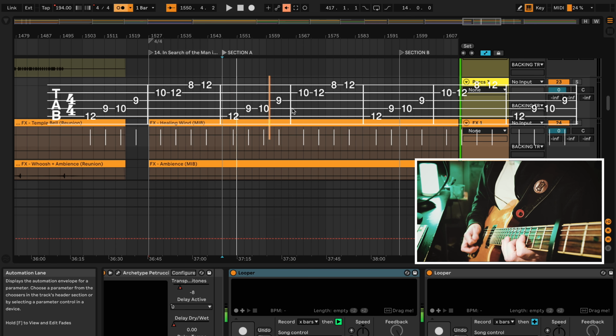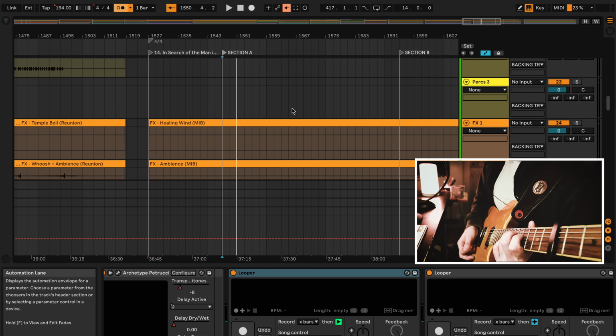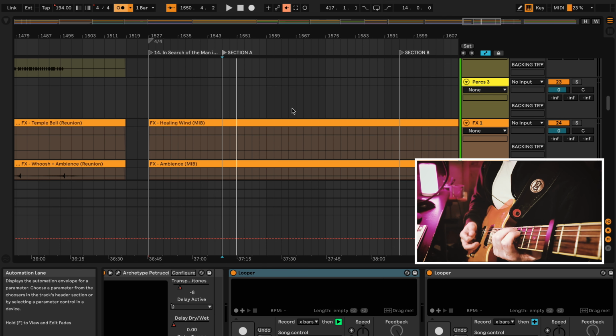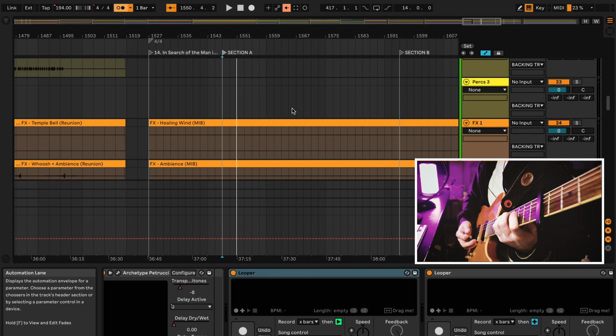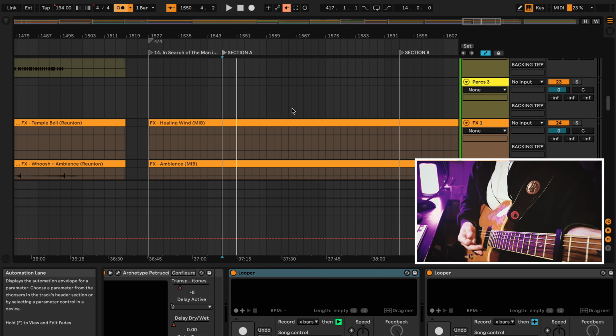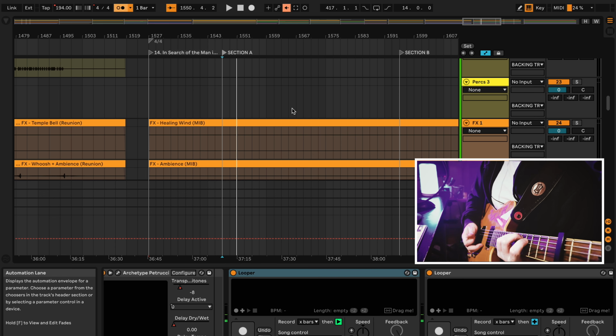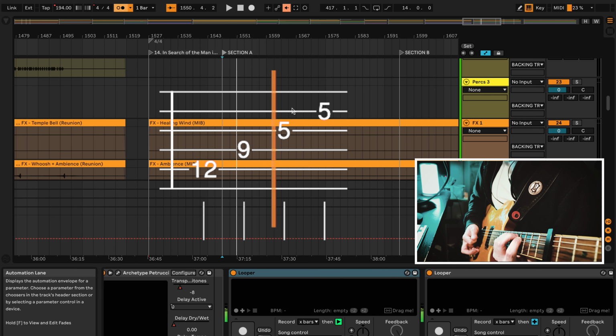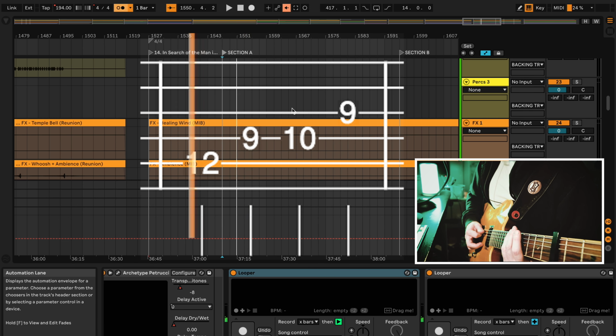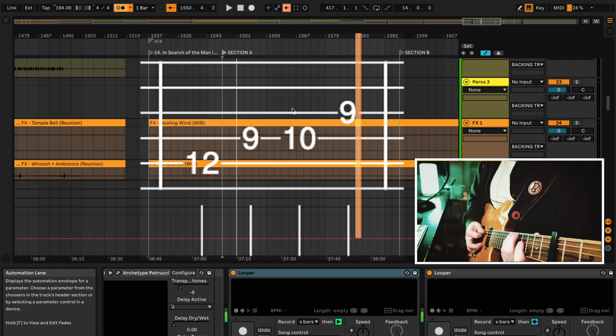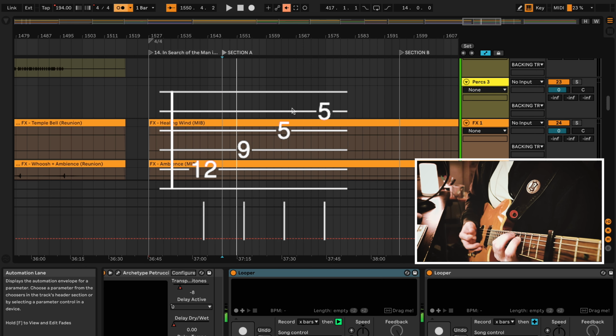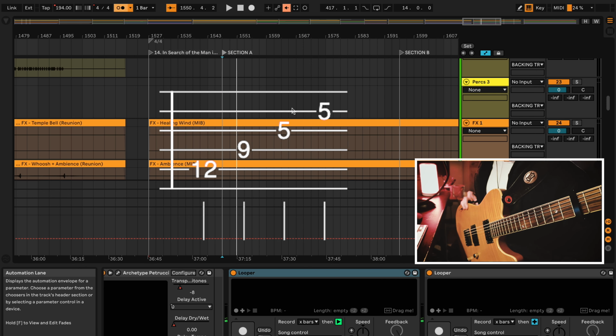so it sounds quite plucky, but you can hear in the original part, it's kind of more like a harp, and there's more sustain between each note. The way that you would achieve that on a guitar in normal standard tuning is to have a capo on the 5th fret, and then you just hold down the 12th fret on the A string and the 9th fret on the D string, and then play. So that makes it possible to play that. So you get that kind of sustain and the notes ringing out there.